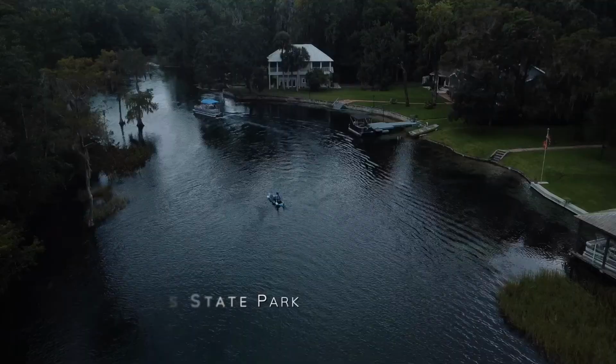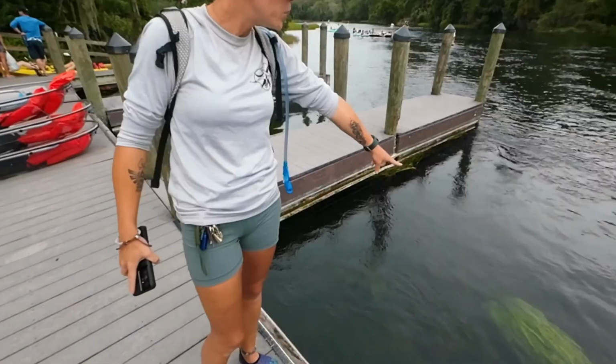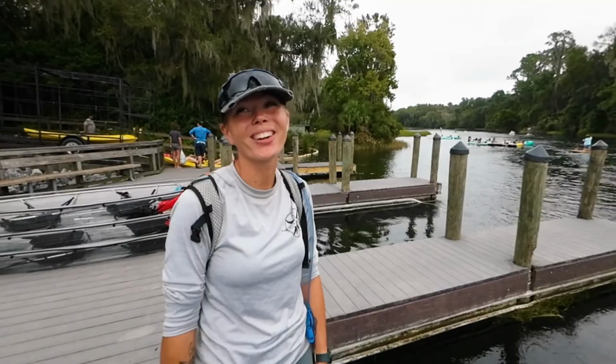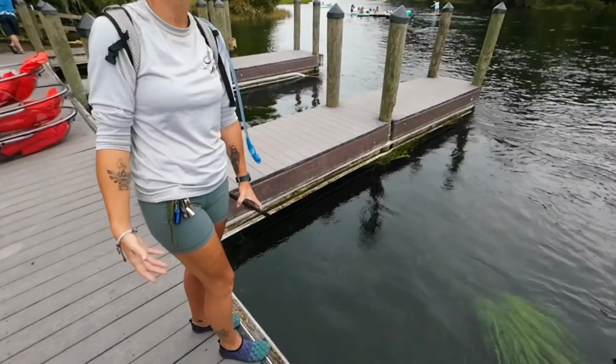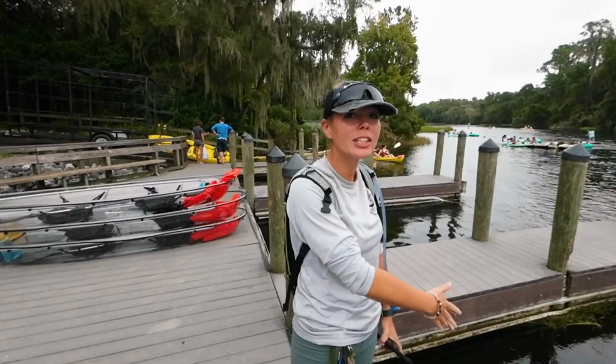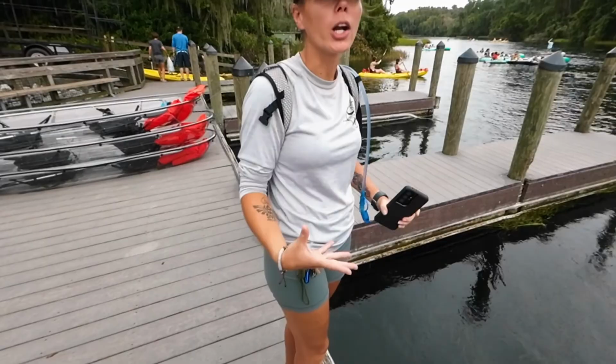All right, so if you guys look right there, that beautiful bright greenness, that there is the eelgrass. Now, unfortunately, our eelgrass is not doing that great. Between people using pesticides when they live here on the river, herbicides, and unfortunately people not adhering to the no wake zone, our eelgrass ain't doing that great, which is very, very bad, because without that eelgrass, we don't have wildlife. It produces more oxygen than the whole rainforest combined does. Wow. So even though we have a little bit, it does oxygenate the water quite a lot. And without it, we just won't have any wildlife. No oxygen, no wildlife, so.